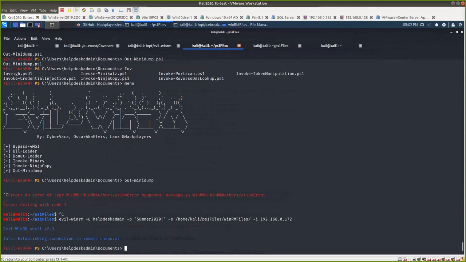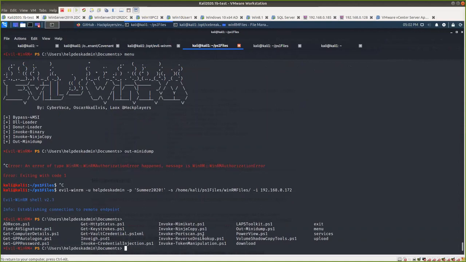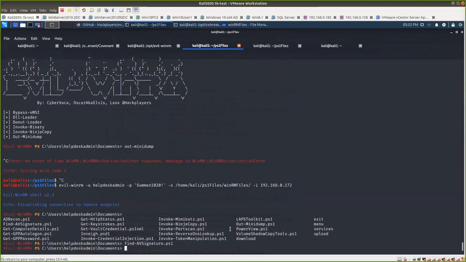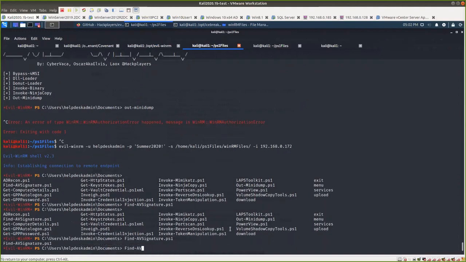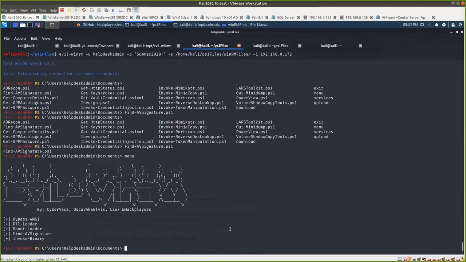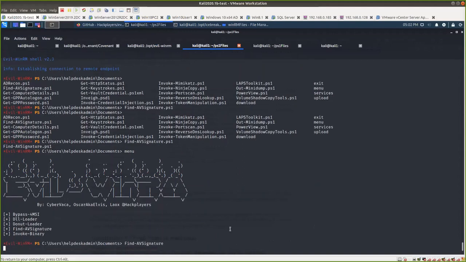So this looks similar, but now instead of showing the computer's name, it says Evil-WinRM. And if I tab, I now have an entire arsenal of evil commands ready to be run without any antivirus detection. If I do want to find antivirus, I can do Find-AVSignature. Let's see, now I need to menu, and then I run find. So yeah, we are out of time right now.